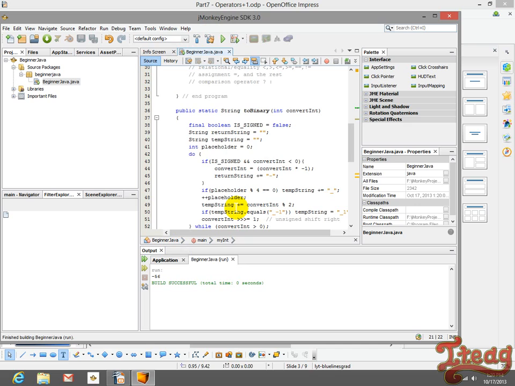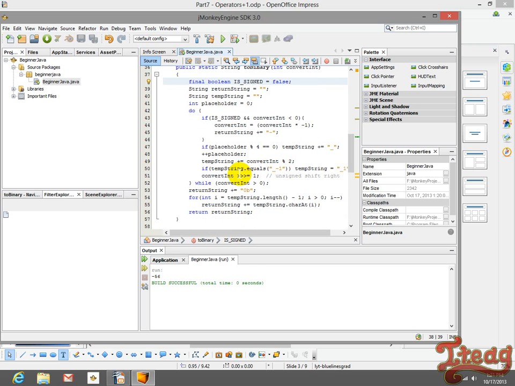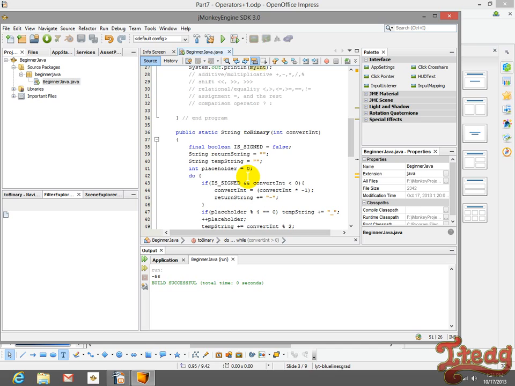So, all right, that's its signature. Final boolean, that's because this is not needing to be changed at runtime, and because this is very strongly to do with this right here, which is one of the compound assignment operators. But I'll go into that later. So we have final boolean IS_SIGNED, and I usually keep my final things as all caps, meaning this is kind of like a constant for the program. It does not change. It is a value, but it does not change.